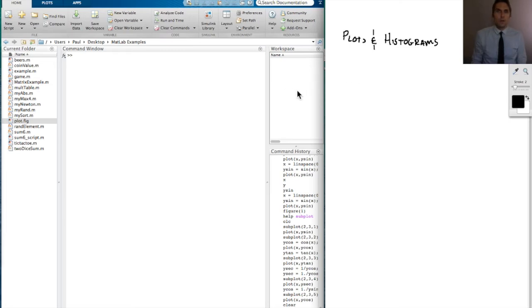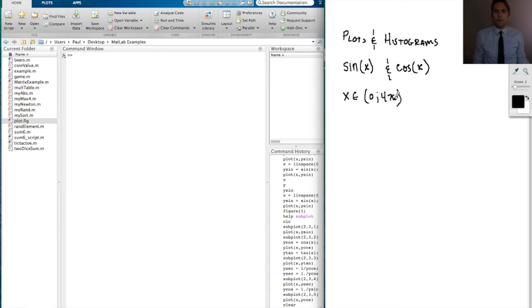You can even make plots that have more than one graph in each plot. So for this example, let's say that I want to plot the sine function, sine of x, and the cosine function. And I want them to be contained on the same figure. And let's say we want the x values to go from 0 to 4 pi.